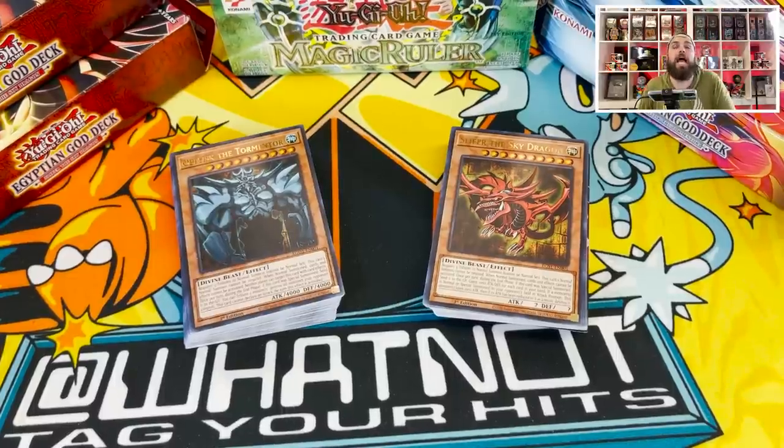That would be insane. All right, you guys, that is the God decks. Absolute perfection from Konami making godly products like this. Could they have been more meta relevant? Yes. Could they have had more crazy cards inside? Probably, but man, I am just happy to get an epic godly product. Man, we got a Harpy's Feather Duster for super rare in there to go with our super rare Regeki from wherever that was from. So you guys, awesome.